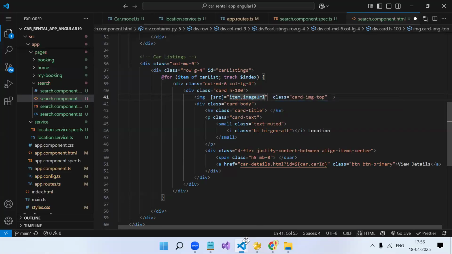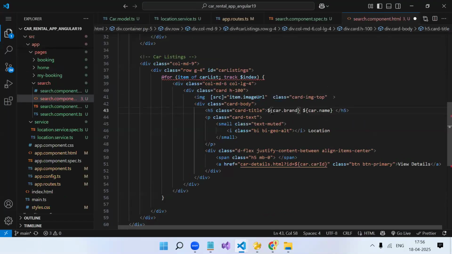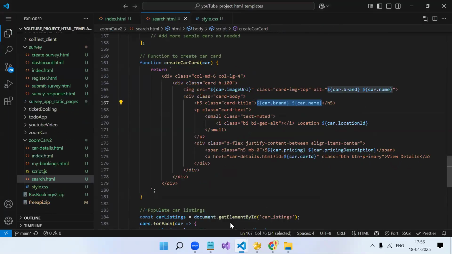Then here we need alt, we don't need. In car title, we have to show like this. Curly bracket, interpolation, okay? And here item dot brand, item dot, what was it? Name.